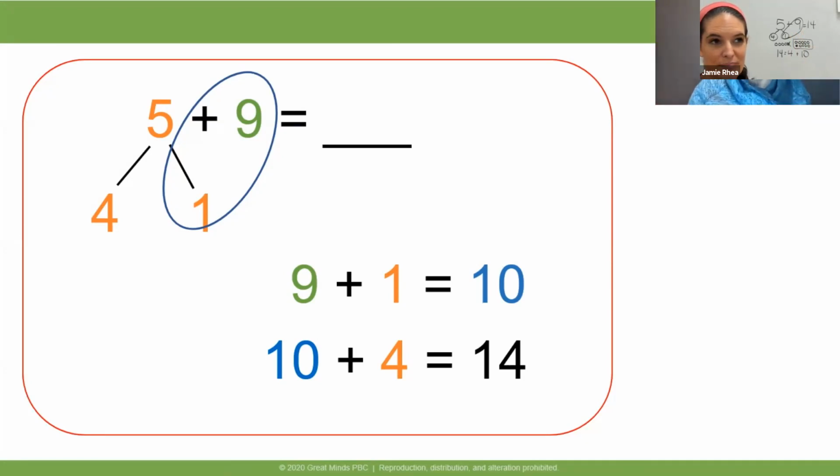So we have to answer that. What is 5 plus 9? 14. Very good. I'm going to leave this up while you check your work. And if you notice you made a mistake, that's okay. Just fix it. If you're not sure what your mistake was, but you didn't get 14, I want you to try and find a grown-up or ask your teacher the next time you talk to them. I know they'll be happy to help.